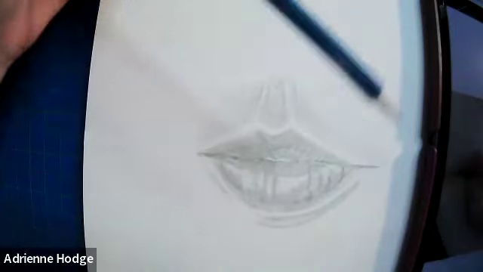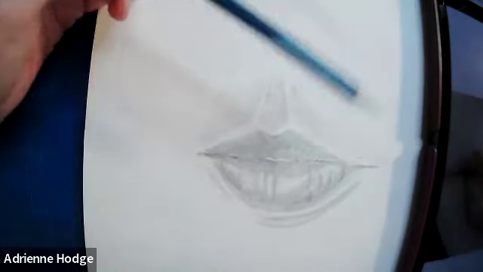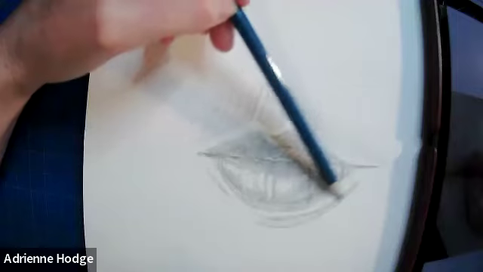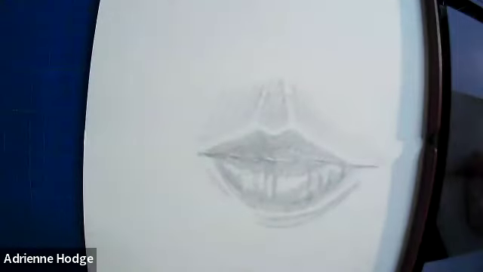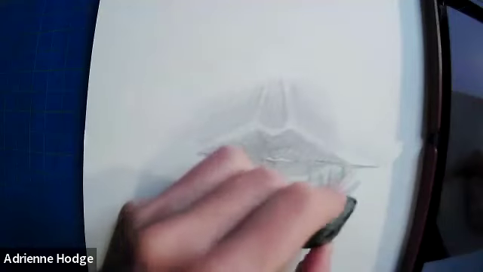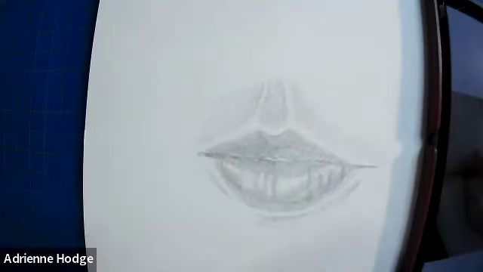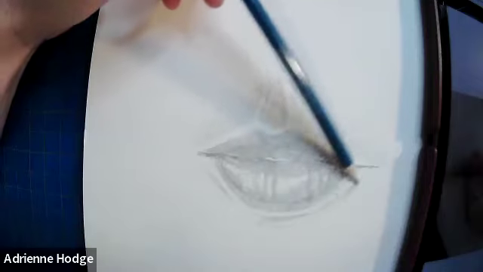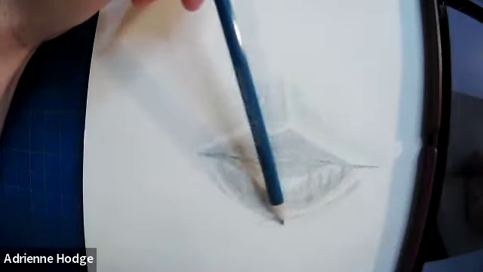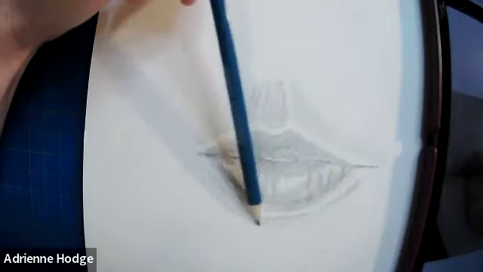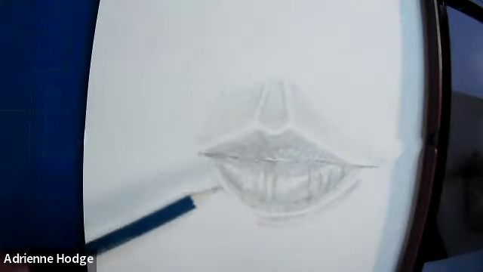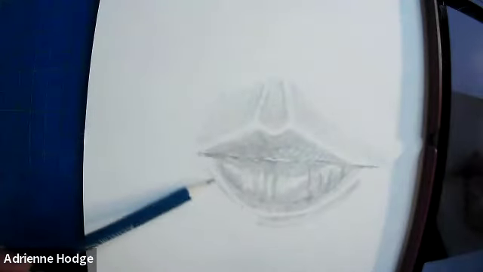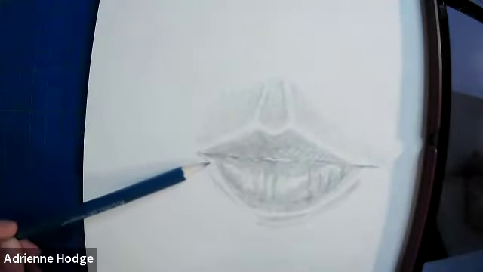So if I were to go all the way to a 10 and fill in these wrinkles, then yeah, that's going to really emphasize those. But if I keep it nice and soft, then it should just look like, yeah, I've got some lines on my face because I'm a woman in my 40s. You just want it to be subtle.